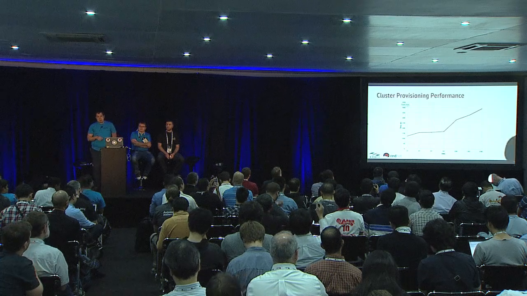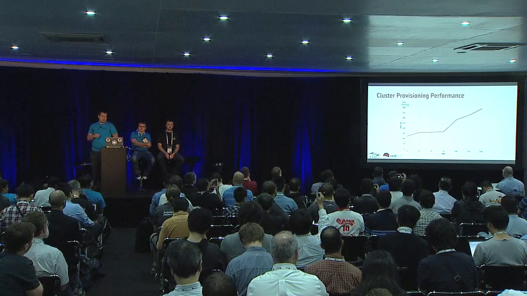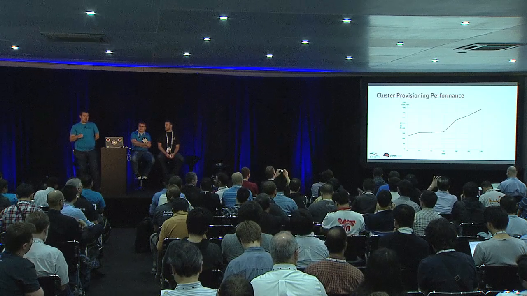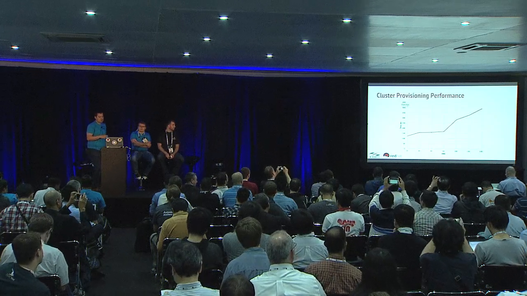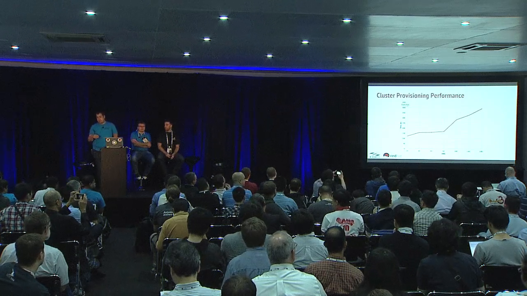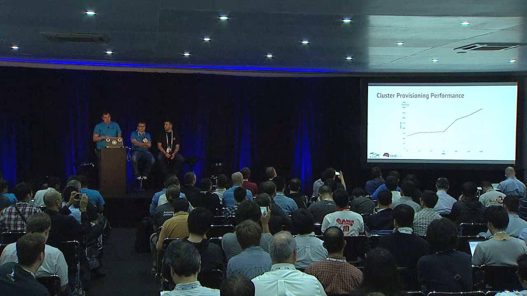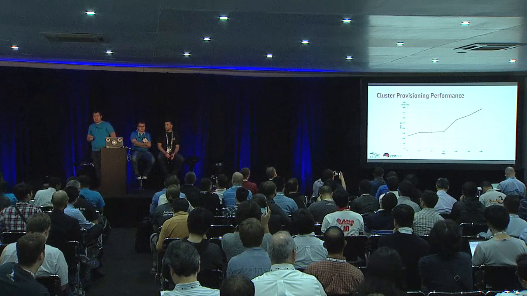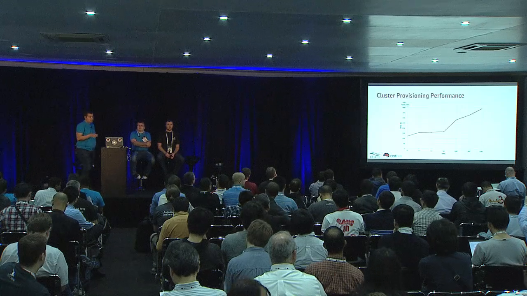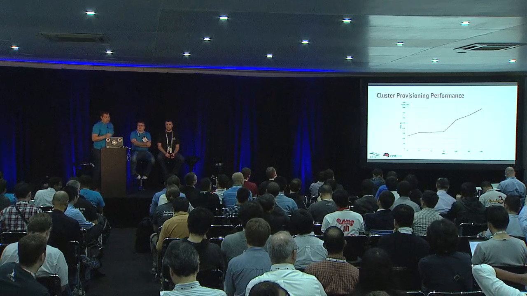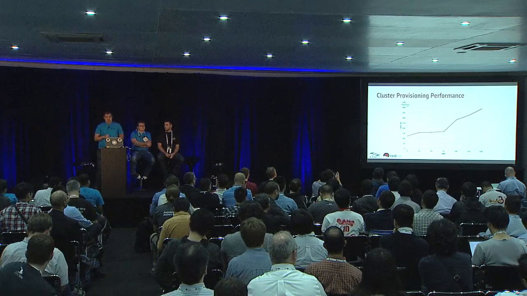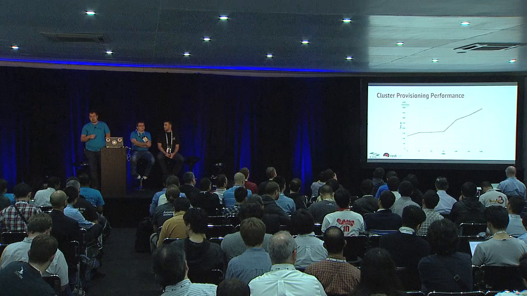Another point to make: Savanna at this point is not just a toy. It's an actual tool that can be used. It's production ready, it can be used in production. This is a preview of what Savanna performance on its own is. We'll be doing more studies on the actual performance of Hadoop on OpenStack and Savanna in a much more rigorous way. This preview shows that a 200 node cluster can be provisioned in less than 7 minutes using Savanna.